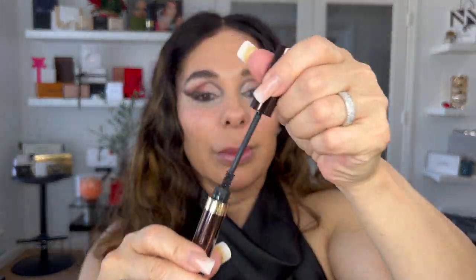This concealer, friend, is the most beautiful product. Look at this luminosity I'm getting. So now with Makeup Forever, I'm dipping softly. Going to use Tom Ford mascara.